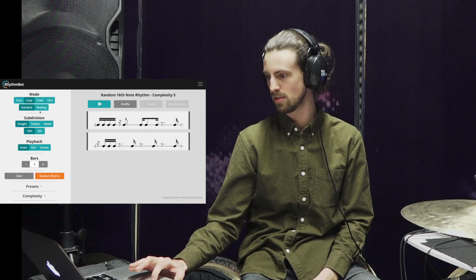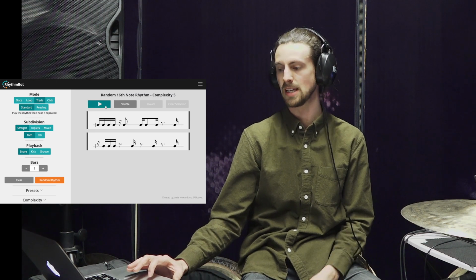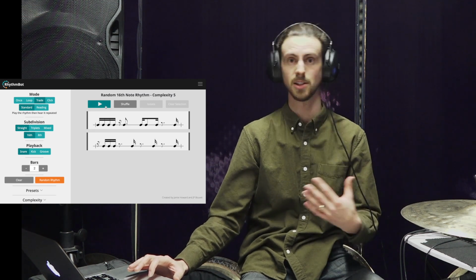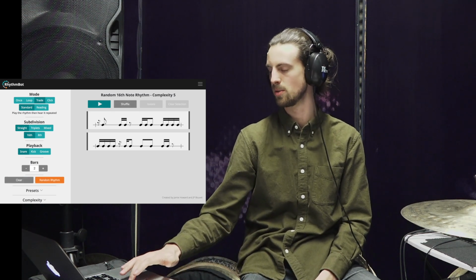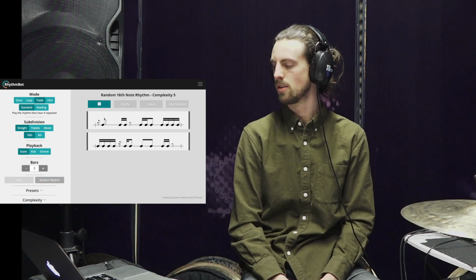Right, I could do trade mode, so it gives me a chance to do it, and then it shows me what the right answer is. We go back and forth, so I'm doing that. Well, here, let me pull up a new one. Here we go. 1, 2, 3, 4.